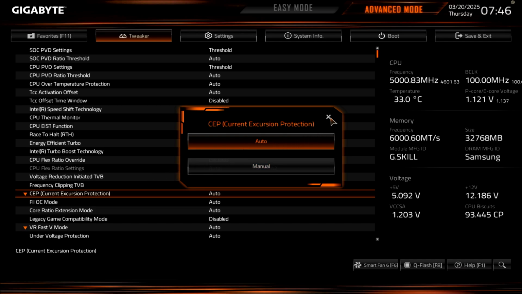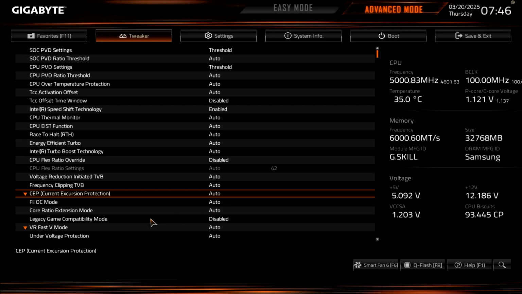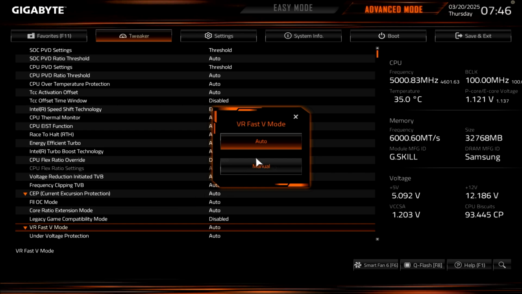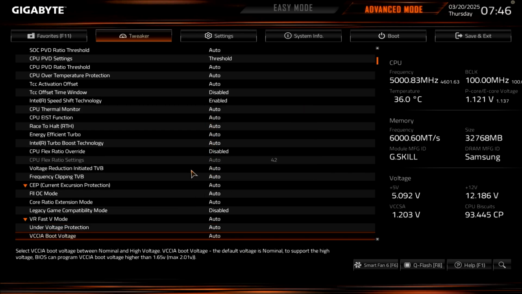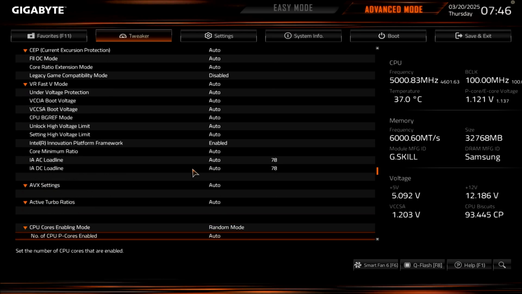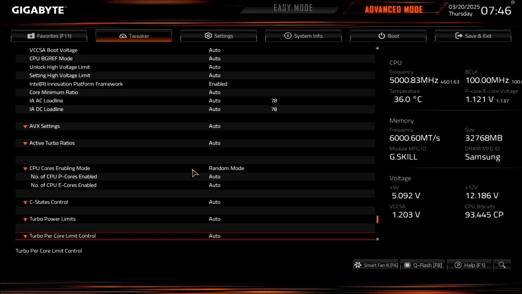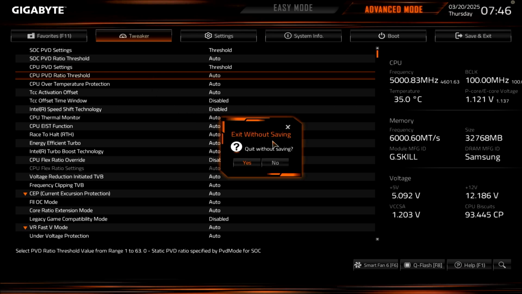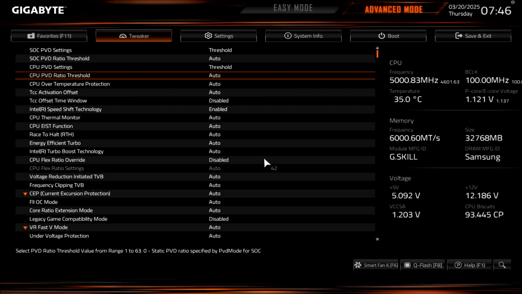So that choice is auto or manual. Maybe those aren't sub-menus after all. It doesn't have an asterisk, sorry. So there's all those menus. Now if I hit escape here, it's going to do that.